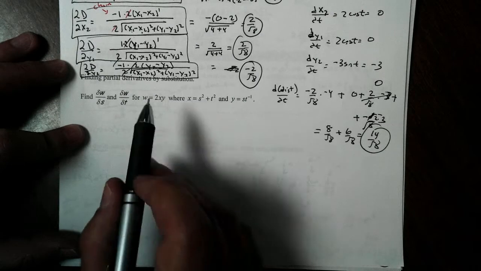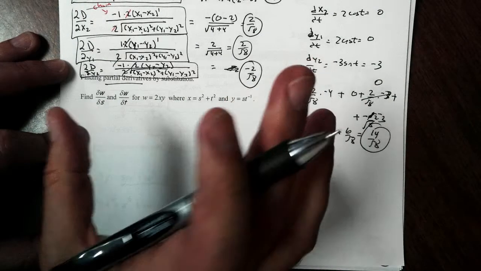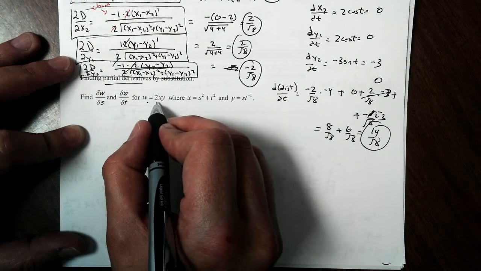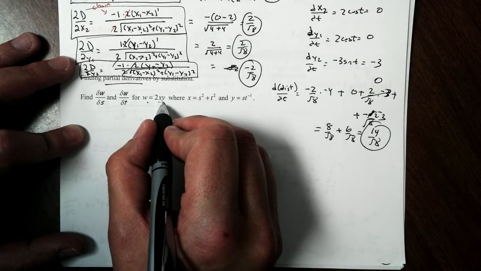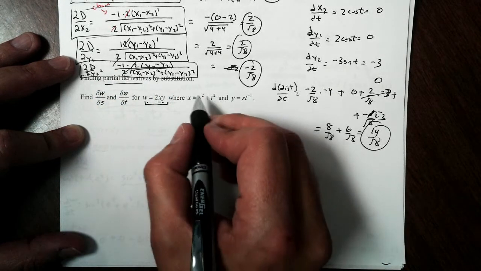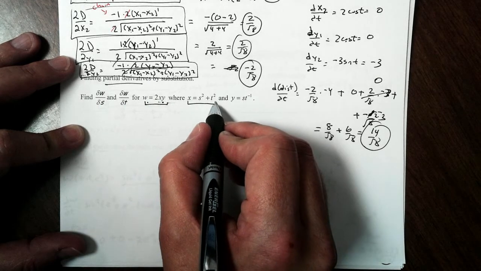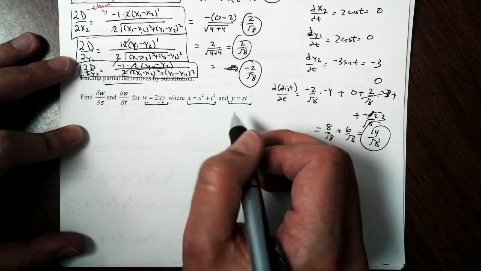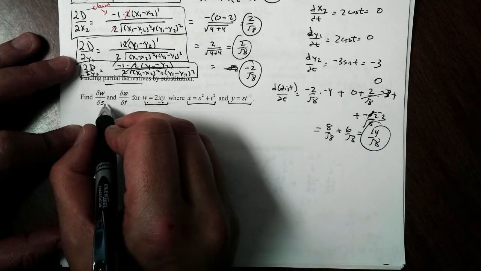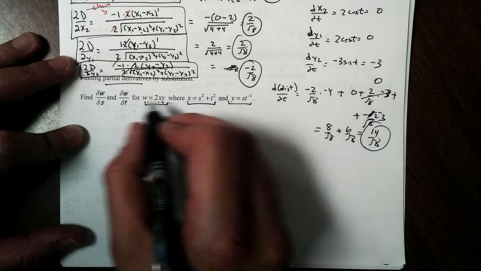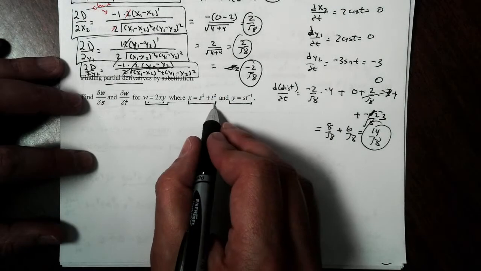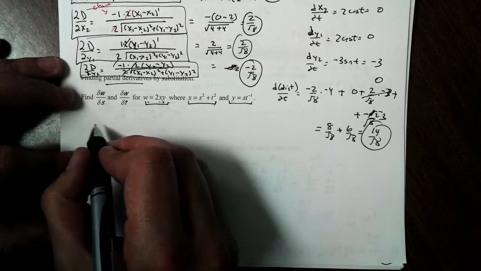Alright, another way we can find a partial derivative is by substitution. So let's say w is a function of x and y right here, and they ask us to find the partial by substitution. Well, they're telling us x is s squared plus t squared, and y is st to the negative 1. We want to find the partial of w with respect to s. So this would be like a partial derivative for us. We can solve this by substitution.